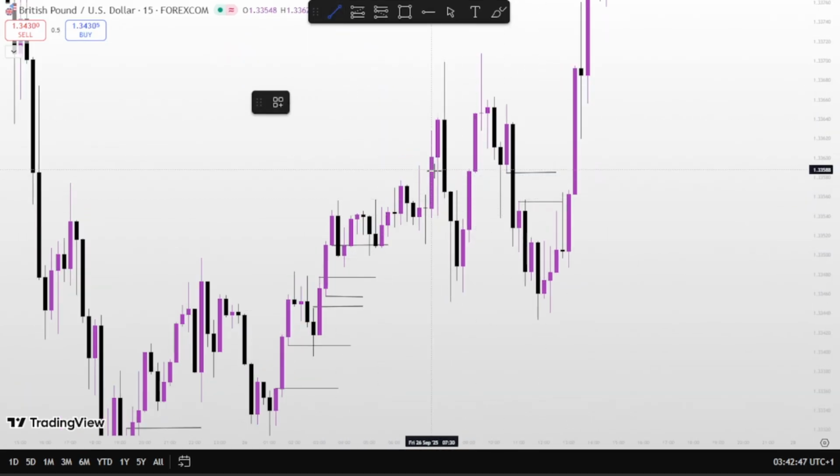Look at this example now. This is the first candle, second candle, and third candle. We have the first candle's low here, and then we have the second candle here, and then third candle here. This is the third candle high. You can notice that they overlapped. So in this case, there is a balanced price delivery between the buyers and the sellers. So in this case, there is no fair value gap here.